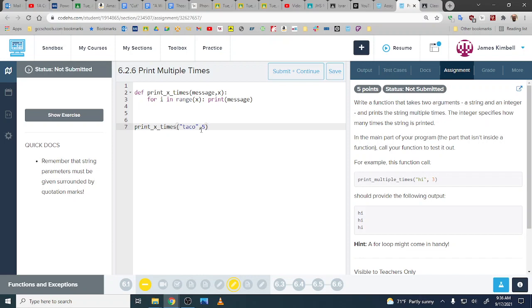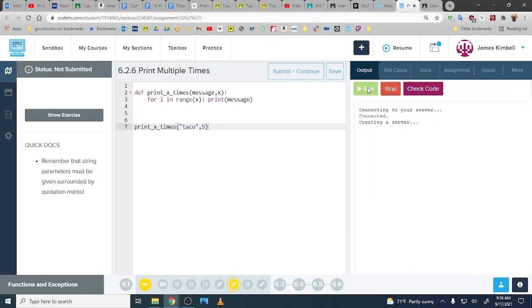We got it. So is this going to work? I don't know. Maybe I forgot something. Let's see. Yeah, it's going to say this 5 times, but let's test it with some other stuff just in case. Somebody give me another word, just another random word. Skeleton or zombie, okay.